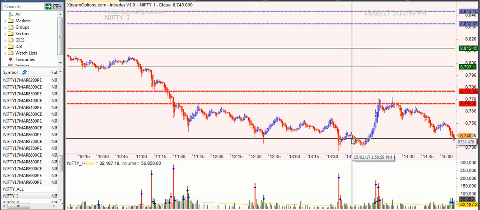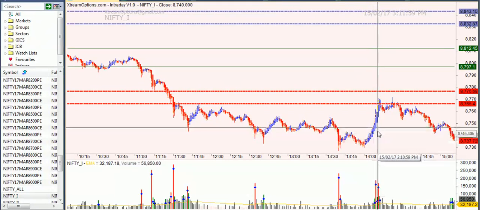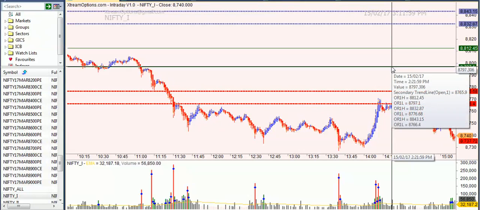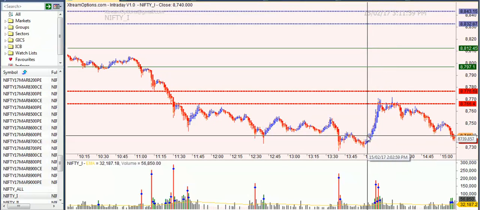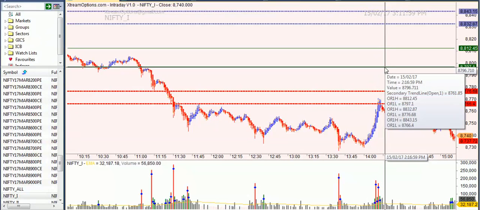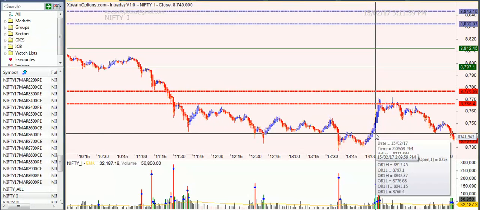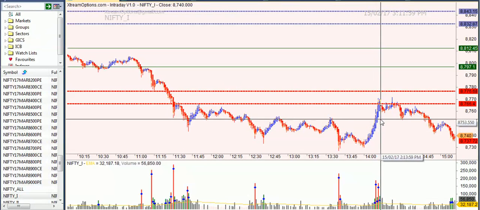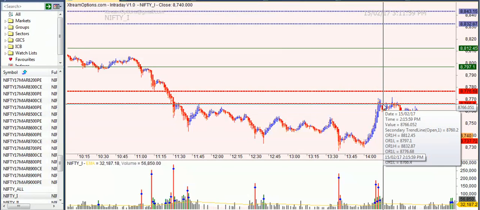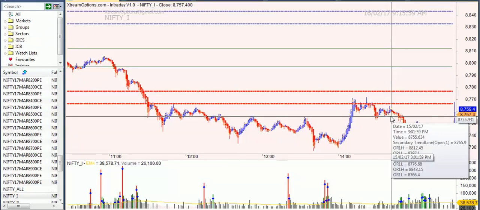I personally entered the trade here at 8840 with an expectation that it'll go all the way to 8797, but it was almost a 50 pointer, so that's very difficult to get. What I would do is get out at 20 points. So I got in at 8841.40, and I got out at 8860.65, right? I got my 25 points, but that's not how it is traded.